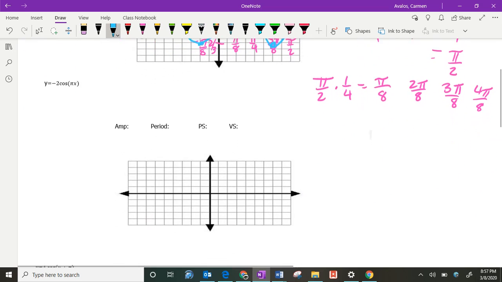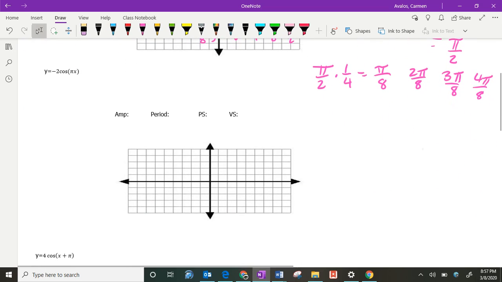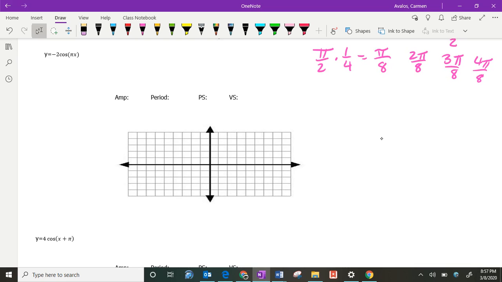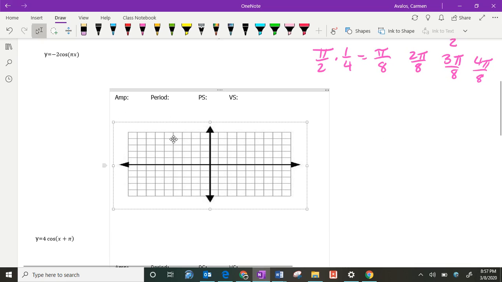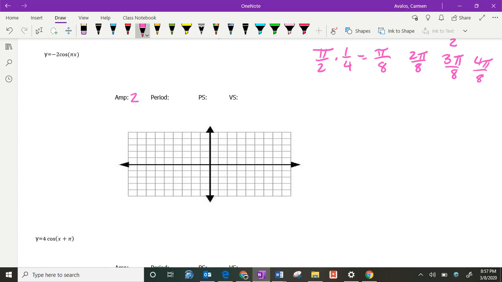All right, so cosine. Cosine is no different. It's still the same thing. On this one here, if I look at it, it has the -2 there. That is your A. So we want the absolute value of A on there. So that one there is going to be 2, not -2. And then the period, we're going to take this pi. That's how much is either stretching or shrinking. In this case, because it's greater than 1, we're going to be stretching it.